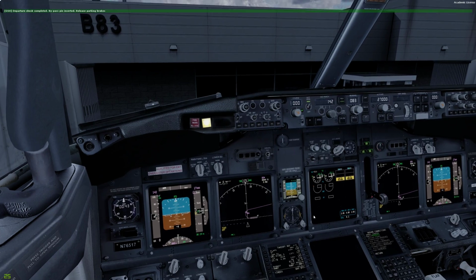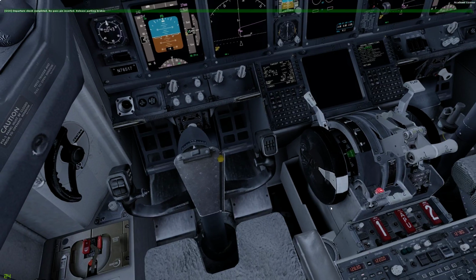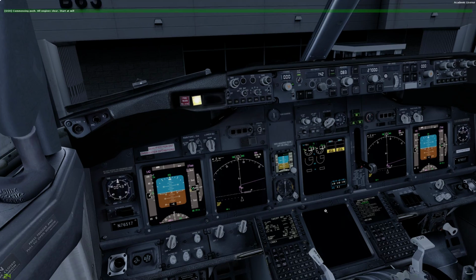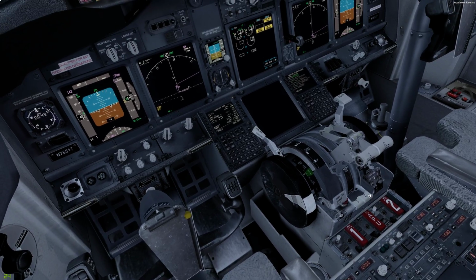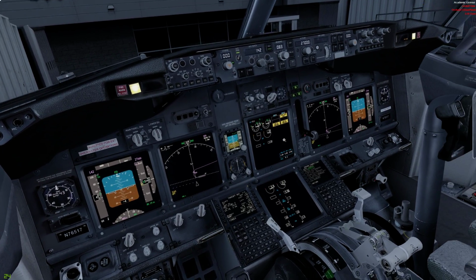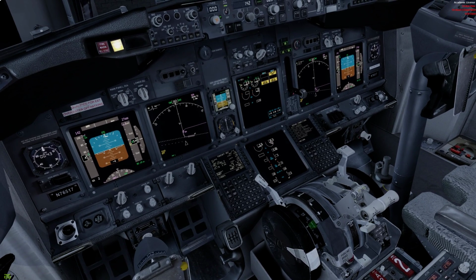Departure check completed. Flight has been inserted. Release parking brakes. Commencing push. All engines clear. Start that wheel. Go ahead and start engine 1. Oh, 2. Add fuel to the engine.